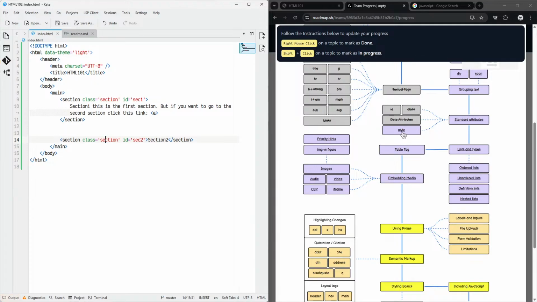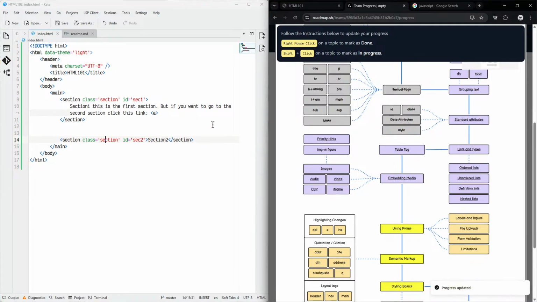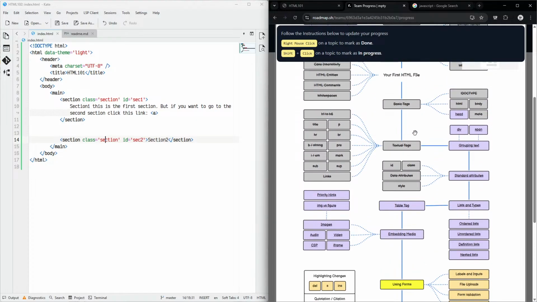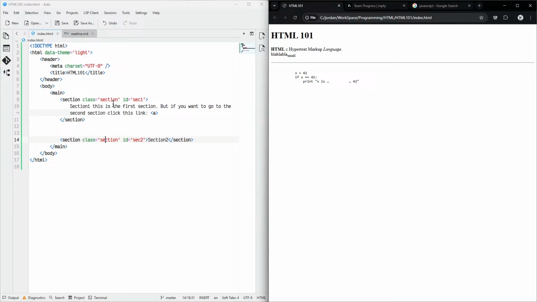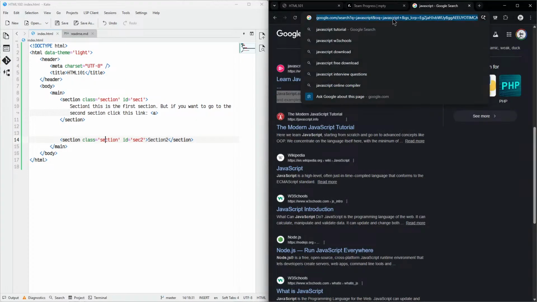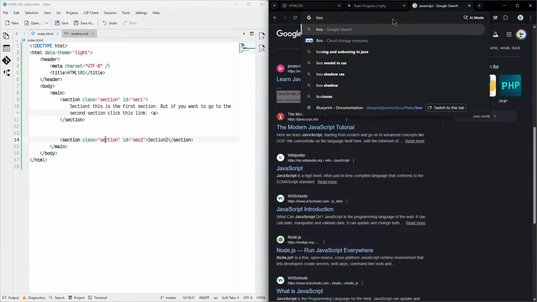This style is just the CSS. We already know that. Div is like the main box. When doing CSS, we should know that there's something in HTML we call the box model.